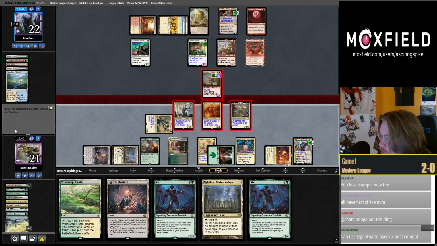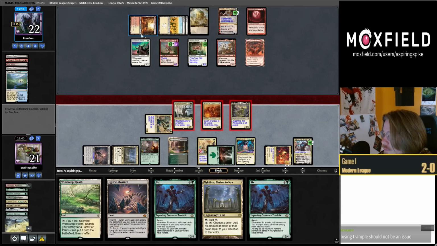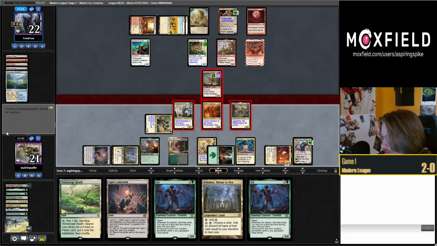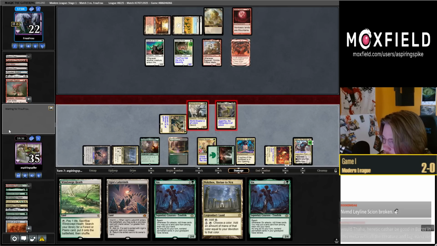Yeah, if they don't kill Gigantha, I can cast 6 post combat with it. Oh no! I still have trample because they all have first strike. They all have first strike, so they trample over at the same combat step. You gotta block here. All right. So because I can't use Gigantha to cast Scion, I can't retrace the Scion this turn.